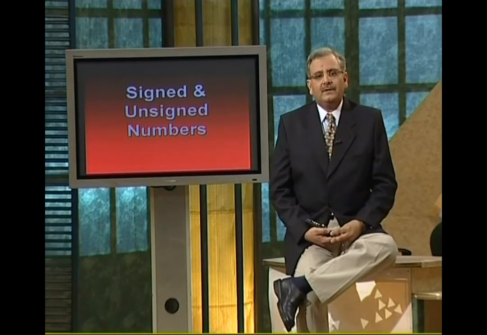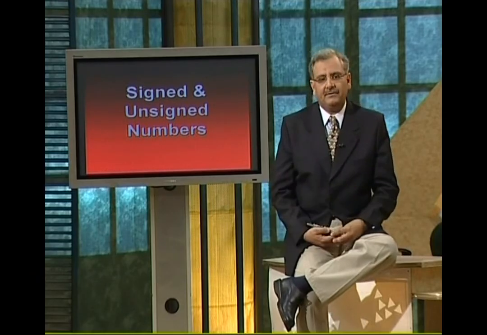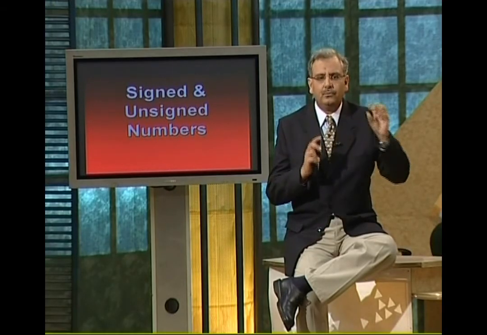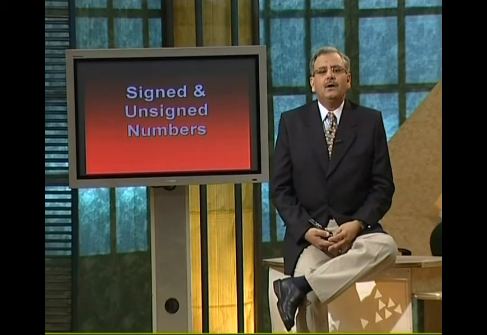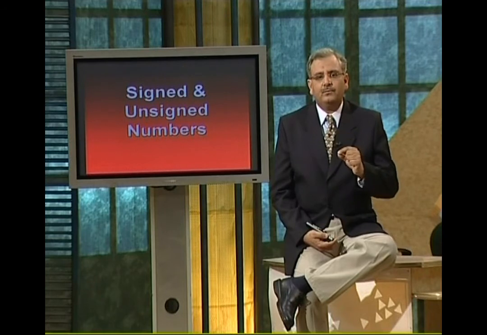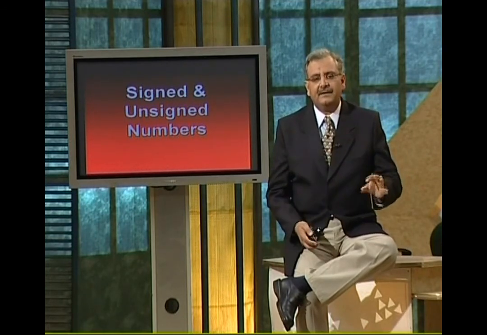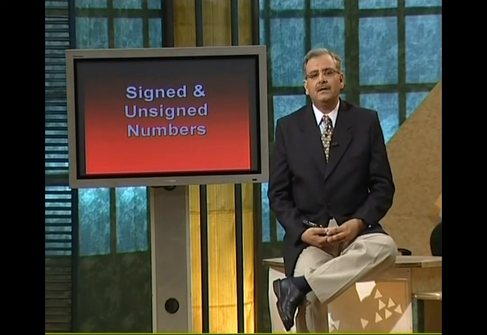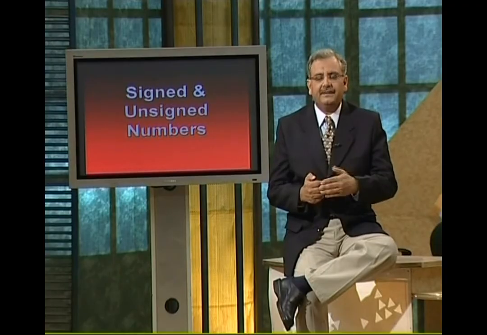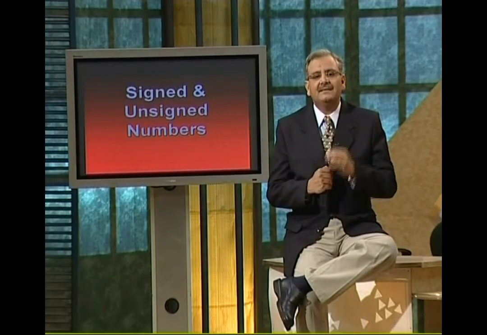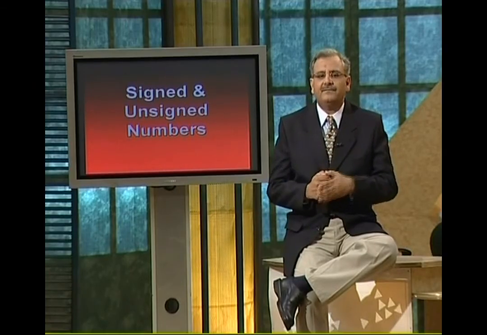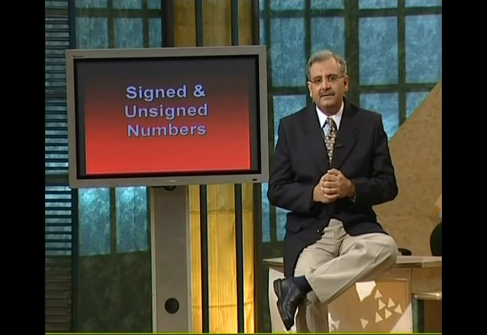In digital systems, we deal with unsigned binary numbers and signed binary numbers. So far, we have been dealing with unsigned binary numbers. We had assumed that they are positive, so we don't need to indicate the positive sign. With signed binary numbers, we need to specify whether the number is positive or negative. So as we have said, we have to use the binary 1 or 0 to specify the positive and the negative symbol. Now, usually in the signed binary number representation, the most significant bit, the bit towards the extreme left, is used to specify the sign. So if you have 1 there, that indicates the number is negative. If you have the sign bit set to 0, that indicates the number is a positive number.